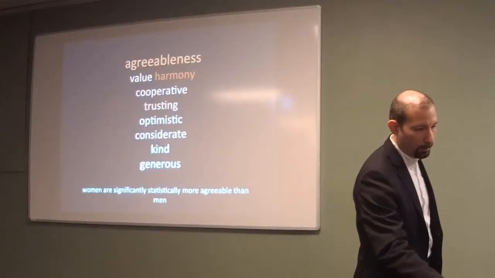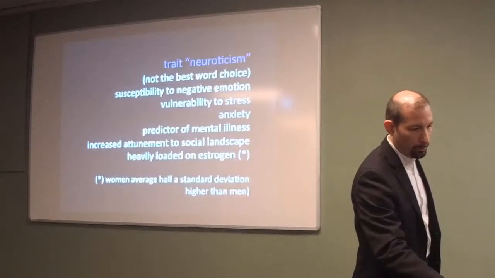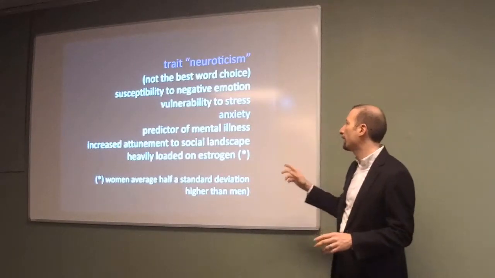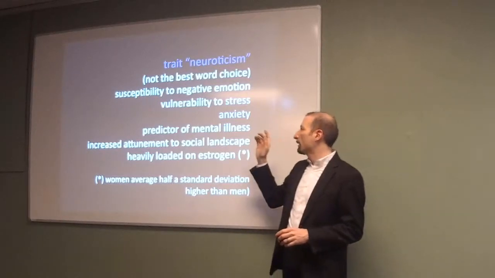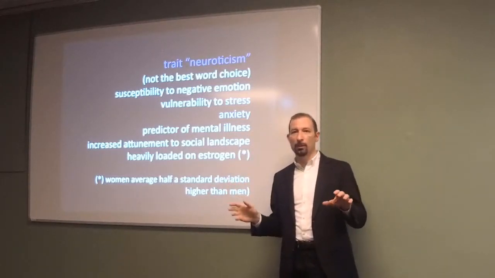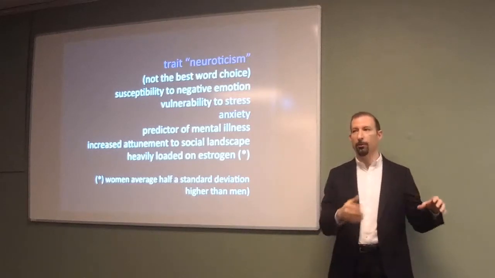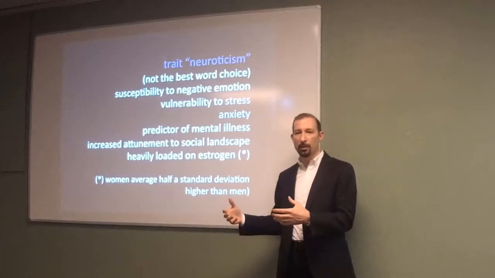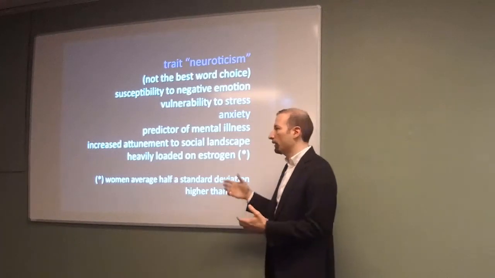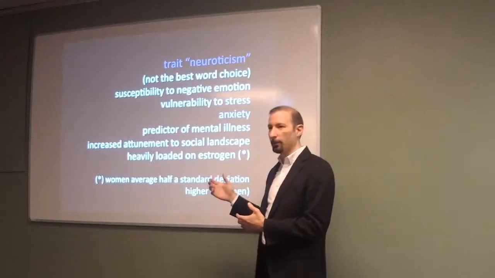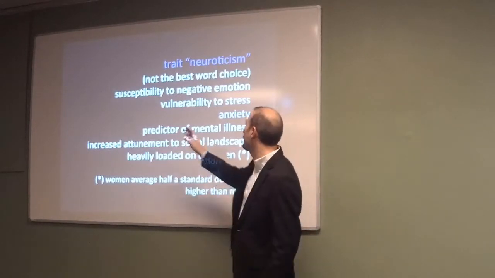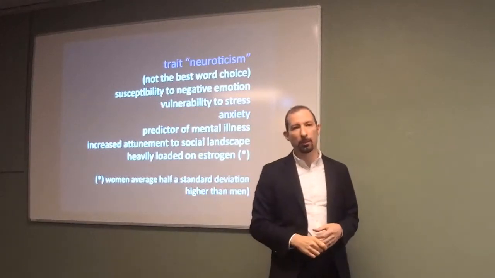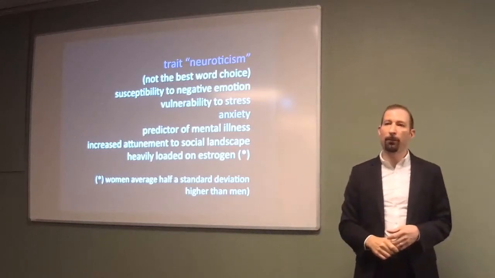And finally, we get trait neuroticism, which is the worst named trait. Neuroticism is really problematic. It's a terrible word for two reasons. It's overloaded in psychological terms, because Freudian psychology uses neuroticism to mean a certain thing. It's overloaded in pop culture, because we use neuroticism as essentially an insult. But what psychometricians call neuroticism, because they're terrible at naming things, and you'll see more examples of that later, is susceptibility to negative emotion. Okay, so if you are higher in neuroticism, negative emotion actually affects you more.